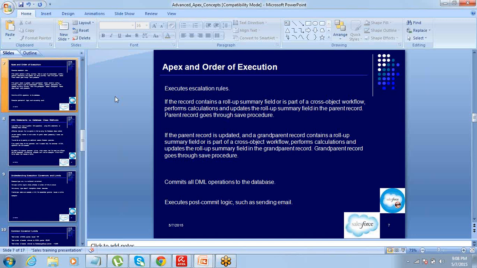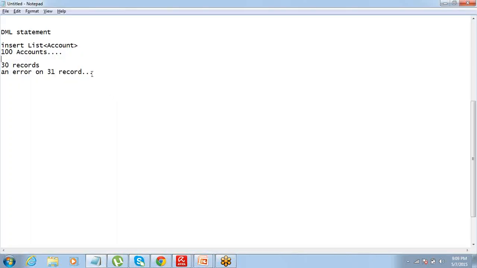Now, in case of a DML statement, you might want this thing to work the other way around. You might want, let's say, if some record has an error, you just might want to skip that one and then at least commit the other records. Correct? Sometimes it may happen that you just want that, okay, if one record has an error, there is no point rolling back the entire DML statement. Rather, let me skip the ones which have errors and at least commit the ones which are okay.